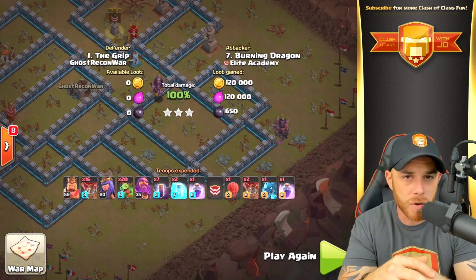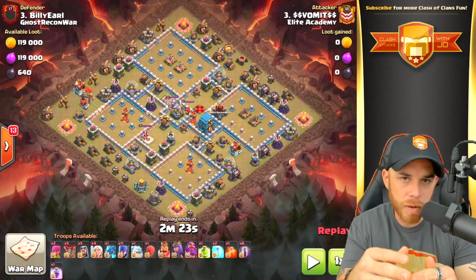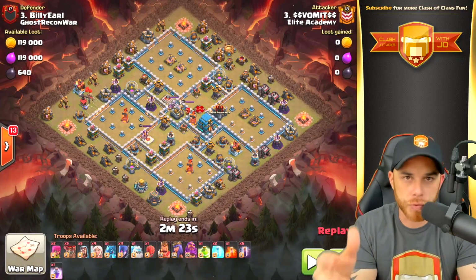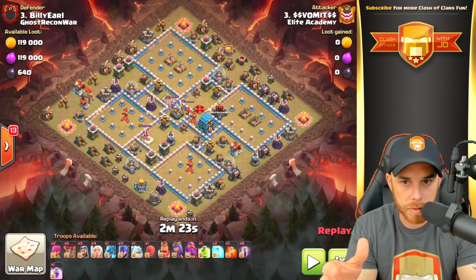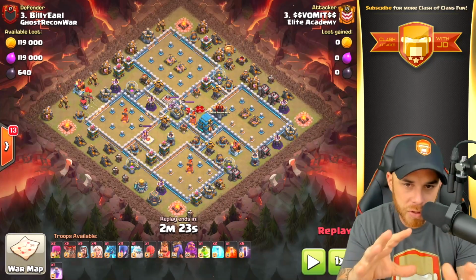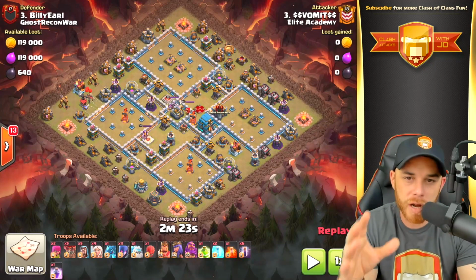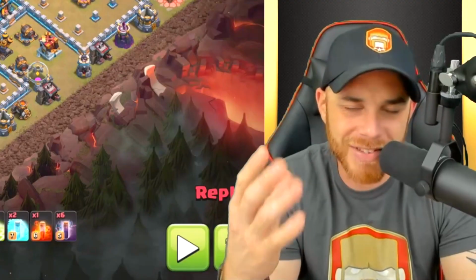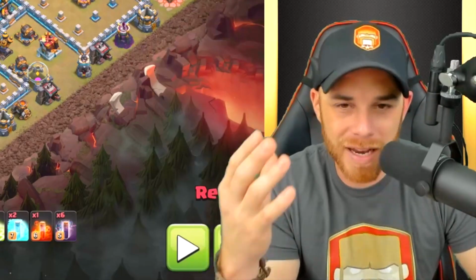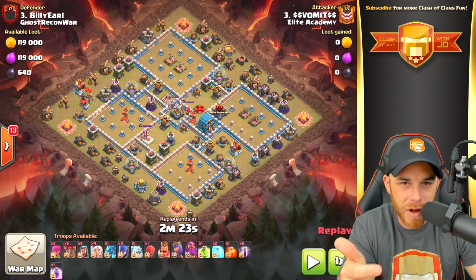But let's go ahead and take a look at a few more replays to try to make a little bit of a determination here. Okay, so in this replay, we have a base design that is extremely popular. The island base design. I mean, this base design has been altered and shifted and changed. Like, week by week, I see a new version of this base design, and it's still the same, man. It's just horrible.